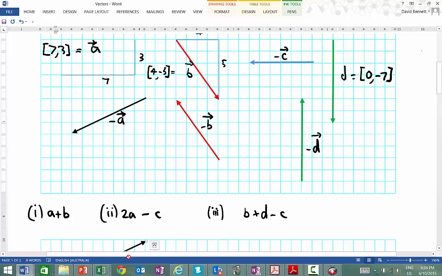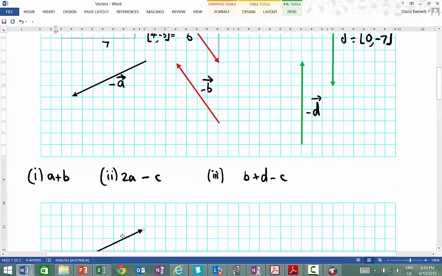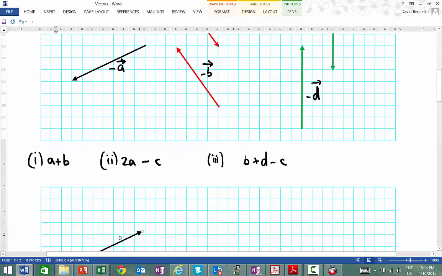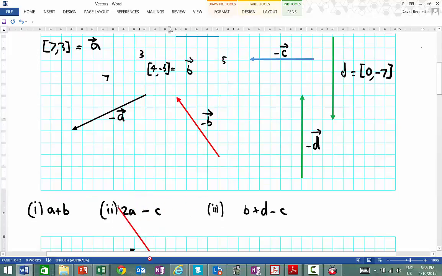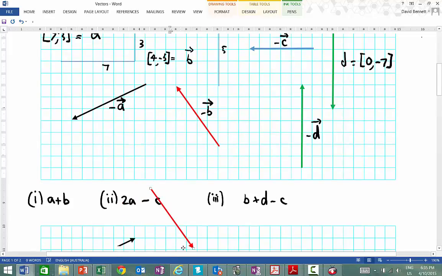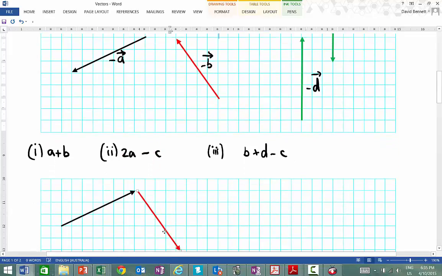Right, so this is vector A. I'm going to do this first one, which is A plus B. Right, so if I'm doing A, it goes from there. Now I'm going to select B over here, Control and copy. Alright, so A plus B, this is my vector addition.